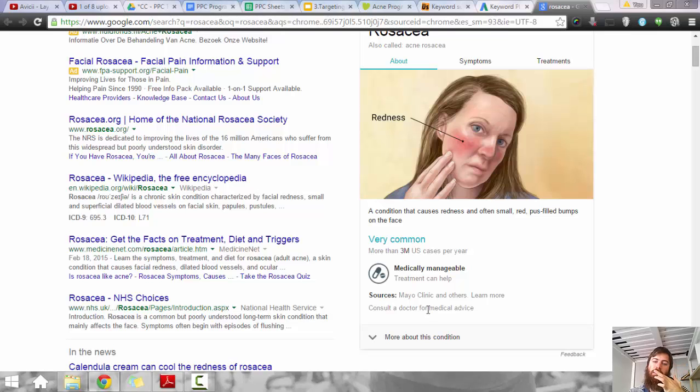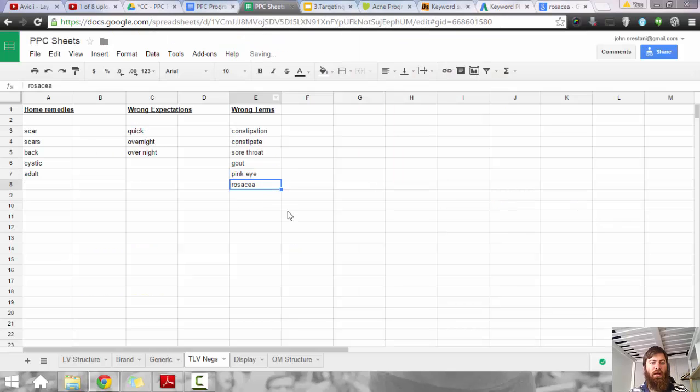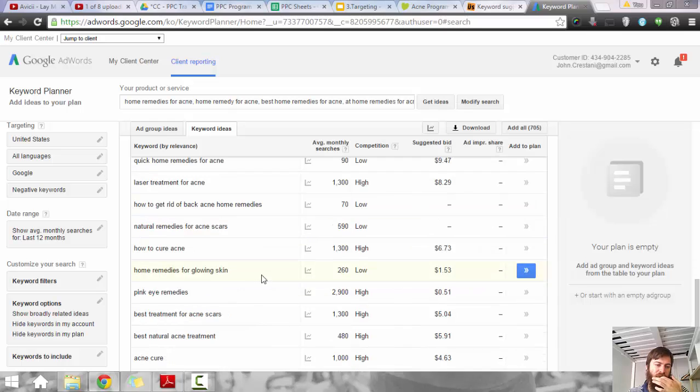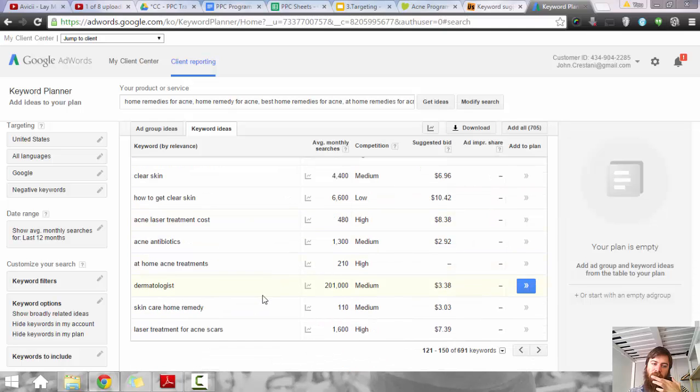So maybe this is not the same as acne. What I would do in this case is use this as a negative term that I would add in. And let's see if there are any other things similar to that.